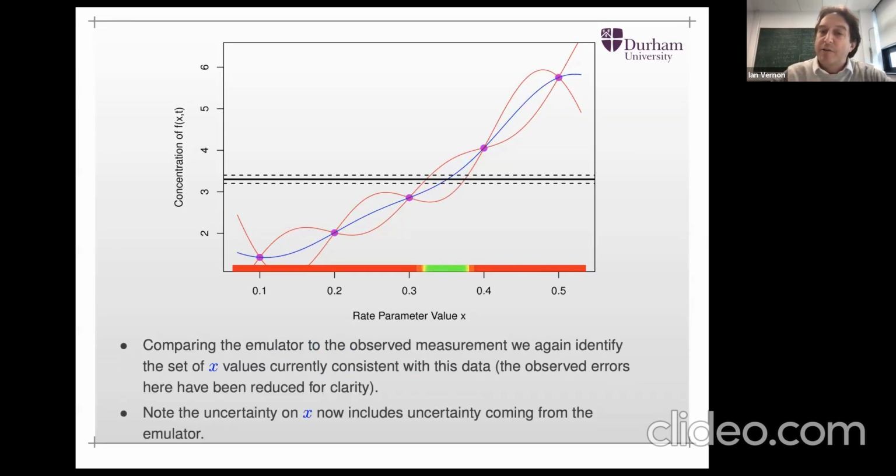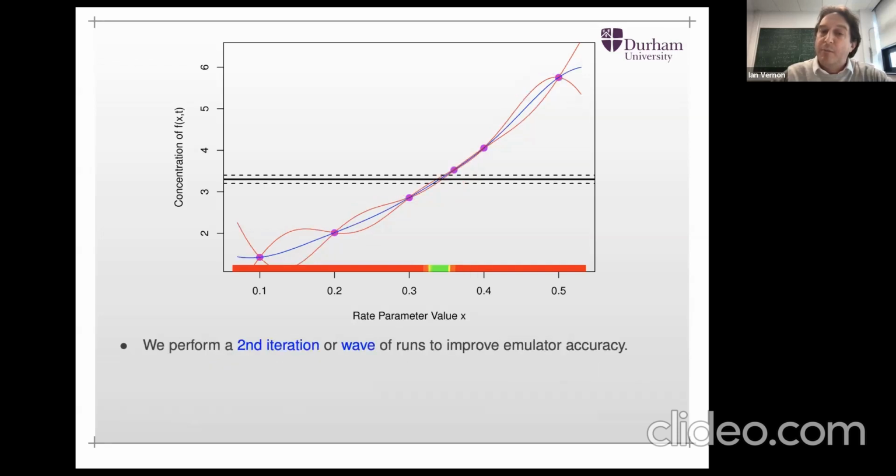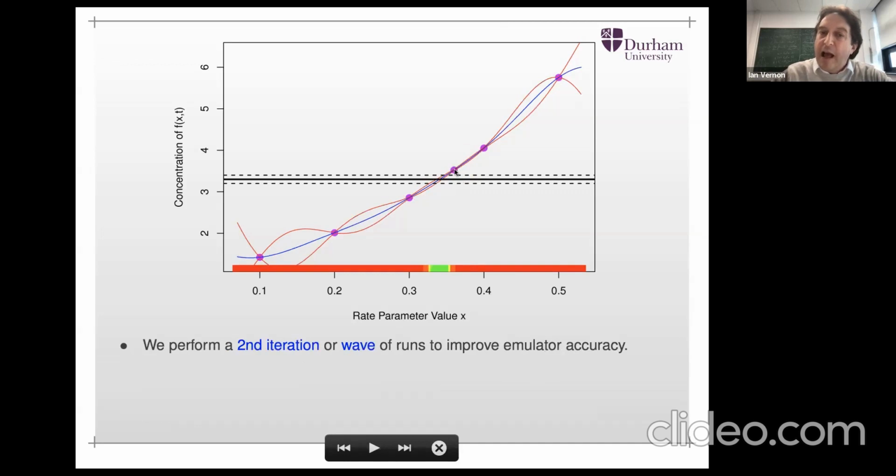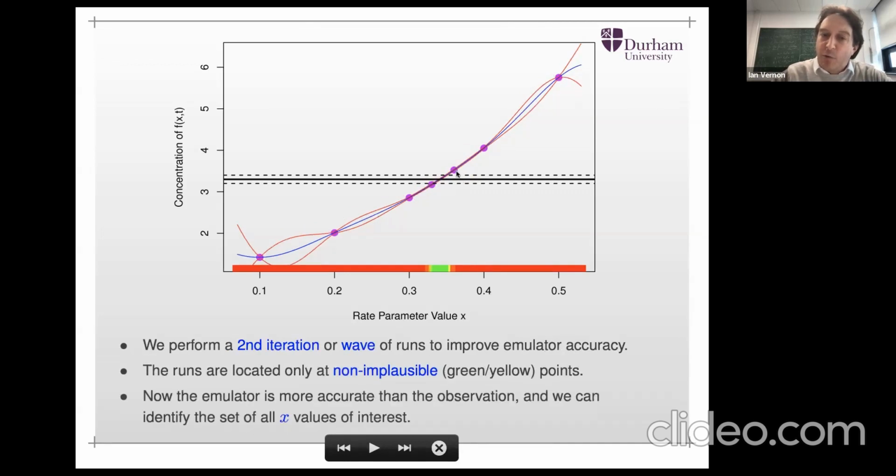So here's a process of it learning. We want to train the emulator a bit more. So we do further runs within the green region, just in the green region, and they will teach our emulator much more about the function just in the region of interest. We don't need to learn over here. We know this area is rubbish and this area is rubbish. We just want to learn here. And now we have an emulator which is highly accurate, more accurate than our observed errors. So now our green region is pretty much close to the truth, if you will. The emulator uncertainty is tiny.